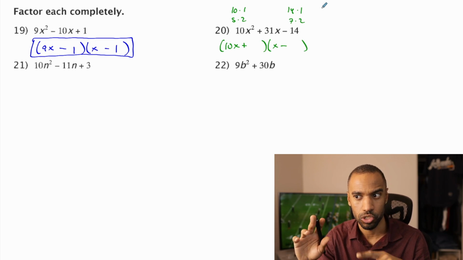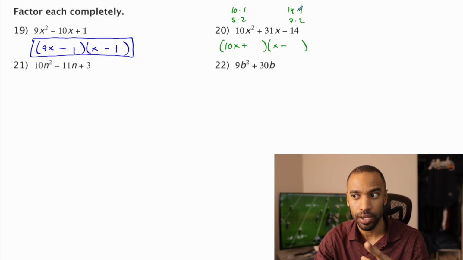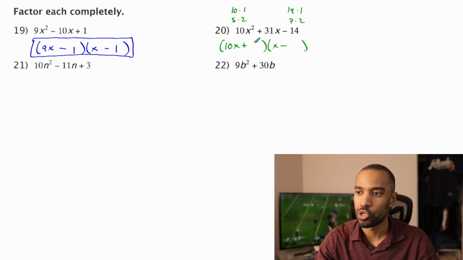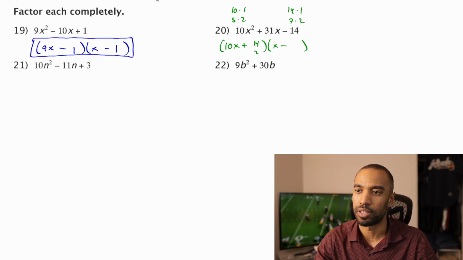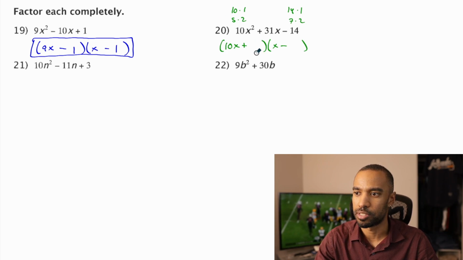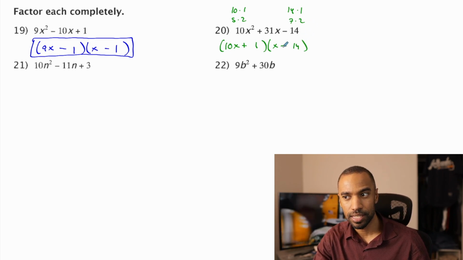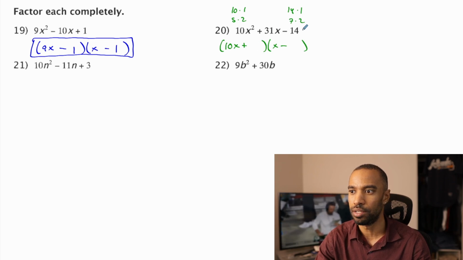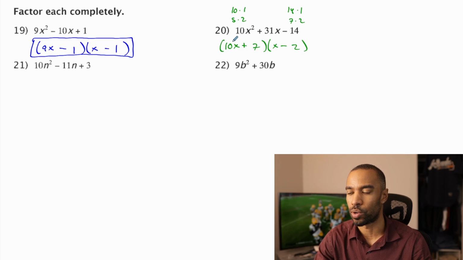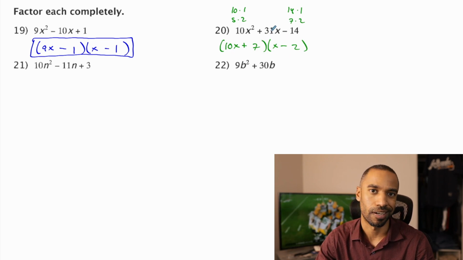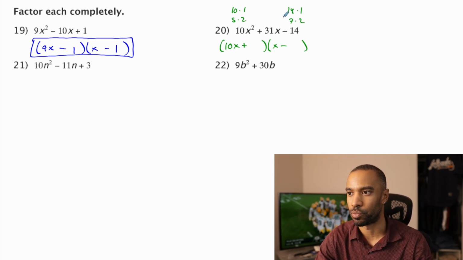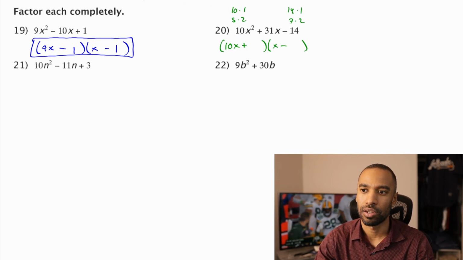If anything, guys, strategically I have very little to work with as far as telling you what I can avoid. I can avoid common factor bases, like the 14 and 2 shouldn't go with the 10 because that would give me a common factor. So the only things I'm going to test with 10 are possibly the 1 with 14. We can try that, which as you can tell is going to be too big. 10 times 14, too big to get to 31. Or the 7 with the 2. This one's at least possible. Let's try it. Negative 20 plus 7, now negative 13. No, that one didn't work. So, okay, looks like 10 and that didn't work.